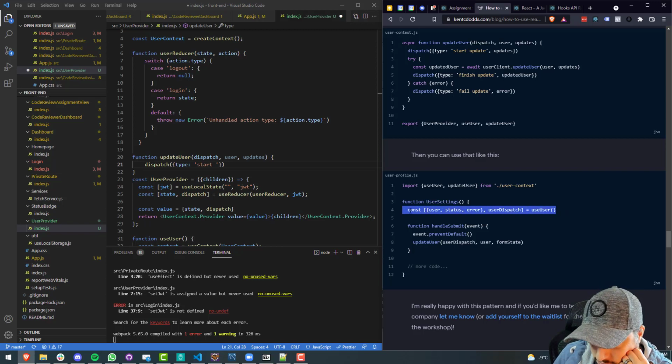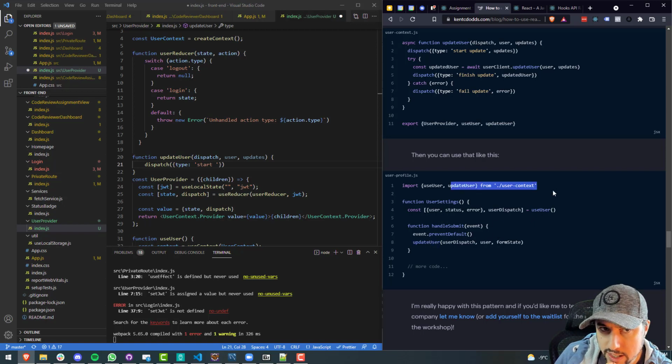We want to use user, okay, which is pulling in all of this information. Now, if we submit the form that has an event or whatever, we can say, hey, call the update user function, which comes from the context. Okay, and pass in user dispatch, user and form state. So the form state is the updates. The user, in this case, I'm assuming hasn't changed, and the user dispatch is just coming from here.